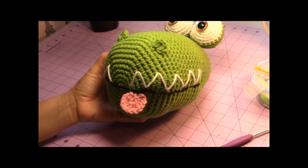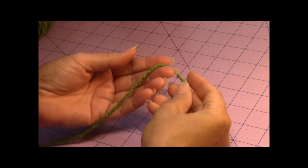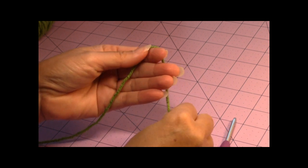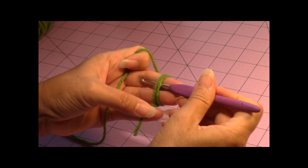So now we're all finished with the head. You can set the head aside while we start the body. Now for the body, go ahead and get the same green colored yarn. And we're going to start with a magic circle. So just drape the yarn across the four fingers, use a thumb to stabilize. Wrap the yarn around your two middle fingers twice and then hold it in place with your pinky and thumb. Then you're going to make your slip knot.